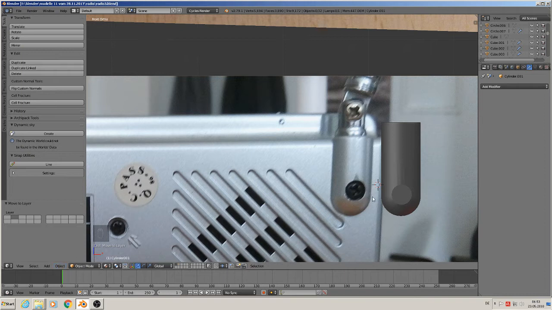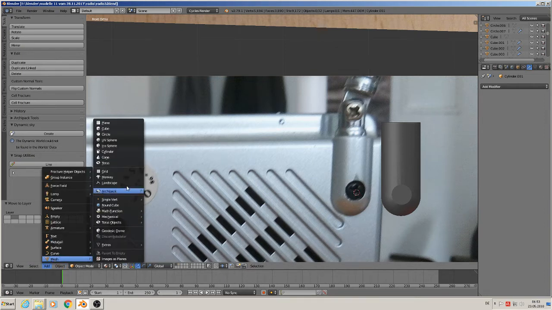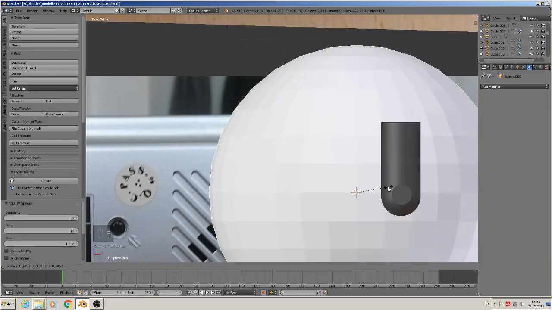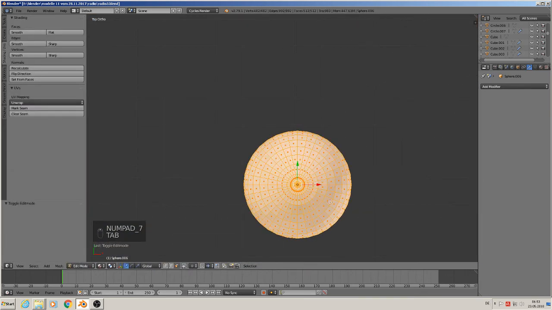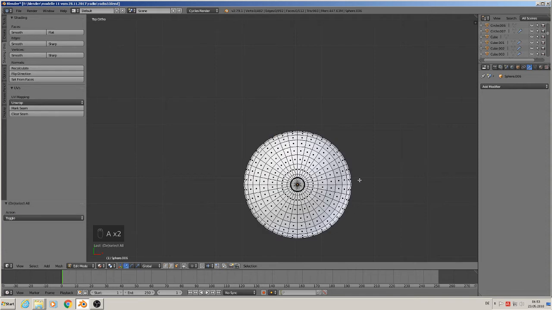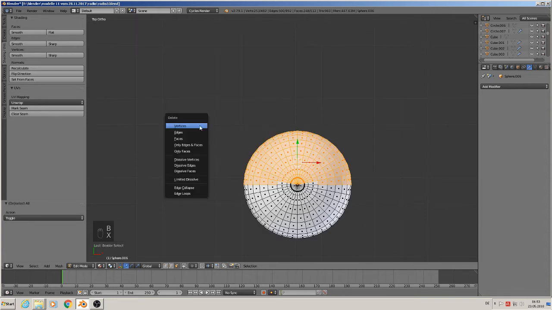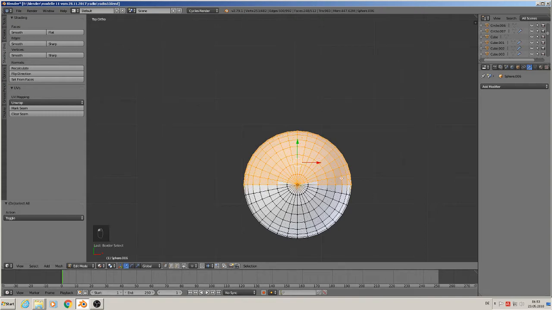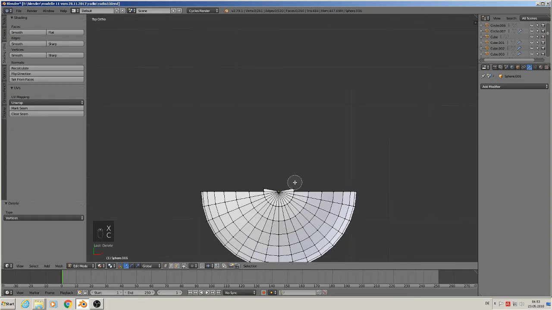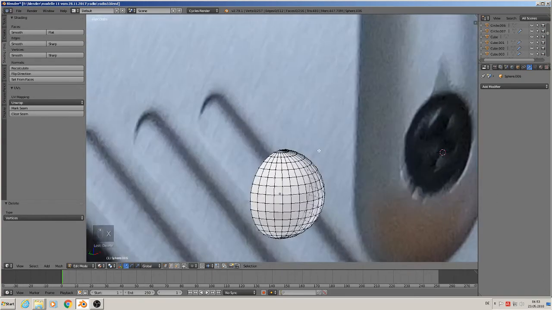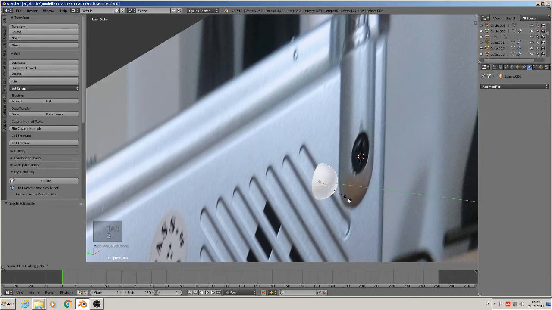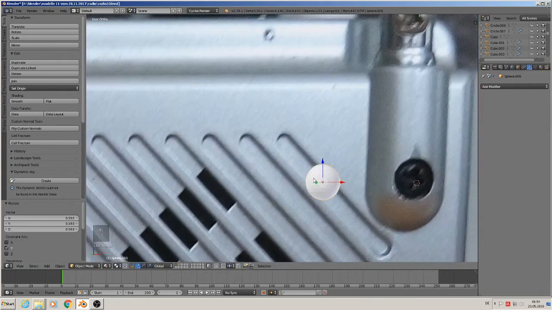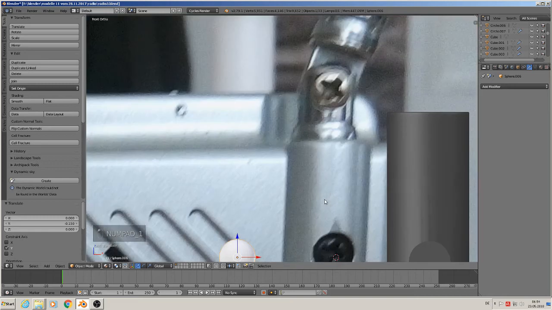So we add mesh UV sphere, scale down, then top view, edit mode, wireframe selection with background, B border select, delete the words, only the words, so that. Good. And it's a little bit too big in that direction, so scale Y, and bring it a little bit to the rest there. Good. Bring it to the front, done.